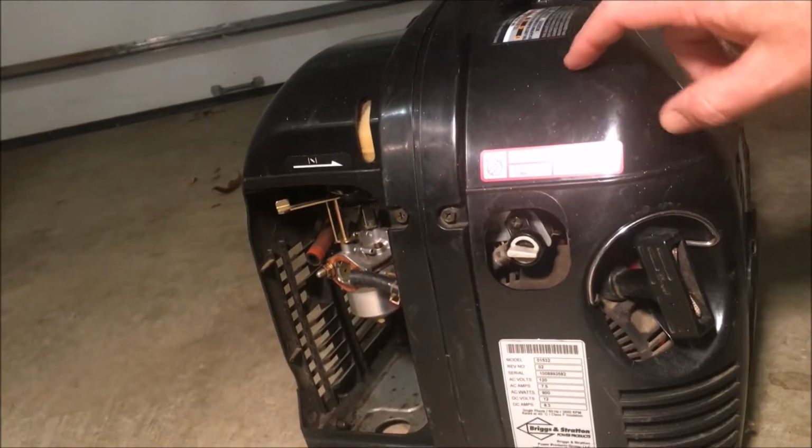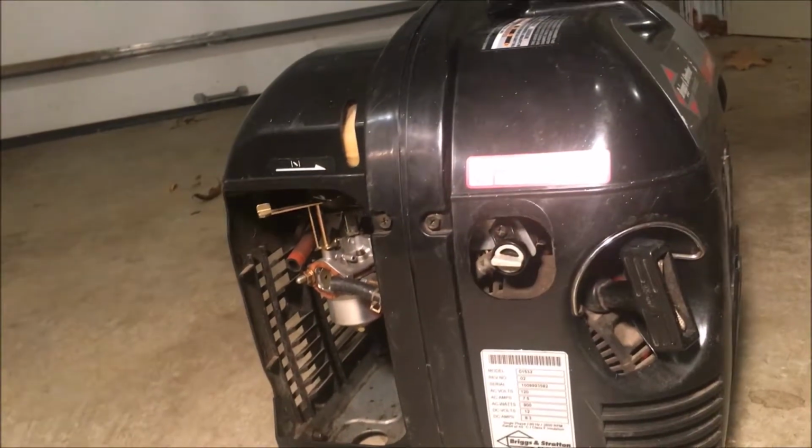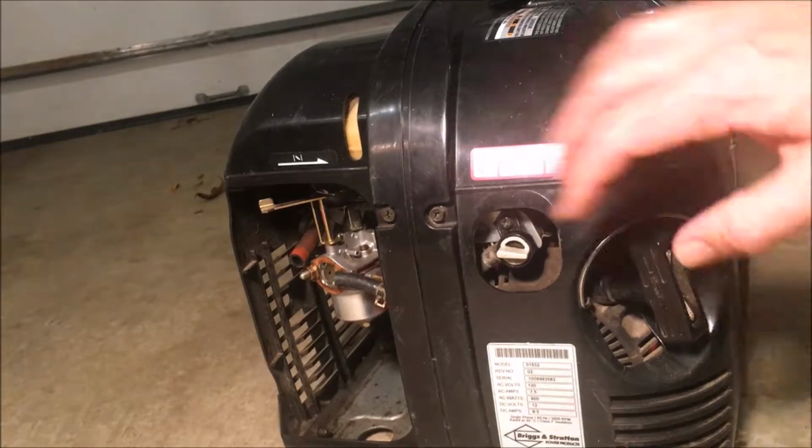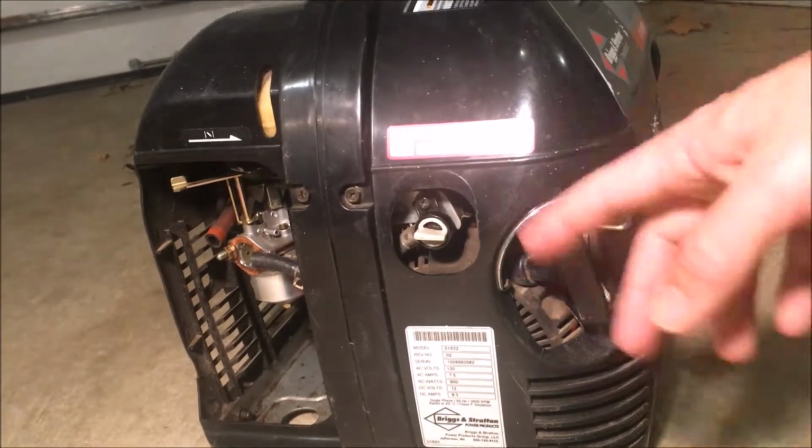You know, I probably am going to have to take this shell off to get easy access to the fuel line. So I'll show you that, and it'll give me a chance to just clean things up a bit and then just wait for the parts to come.